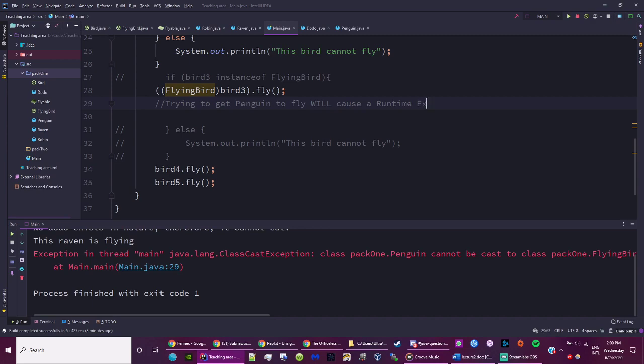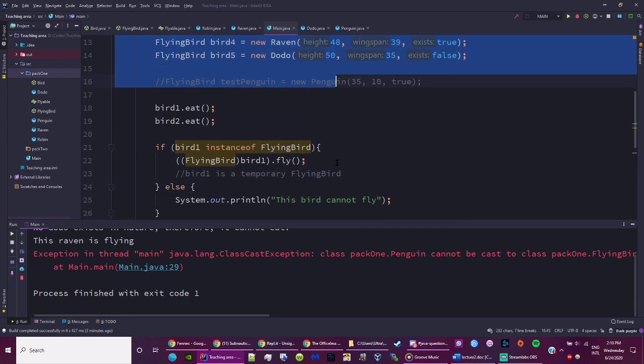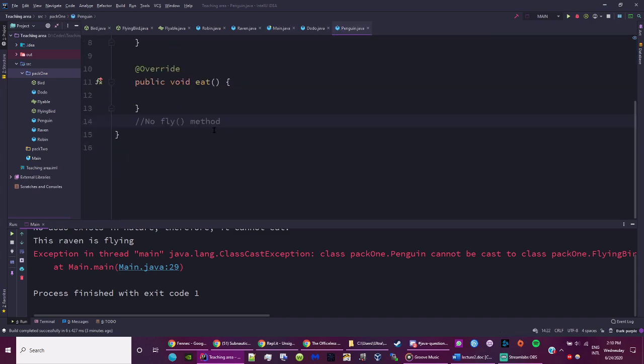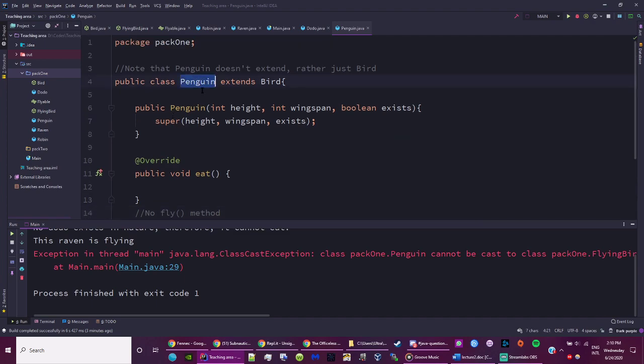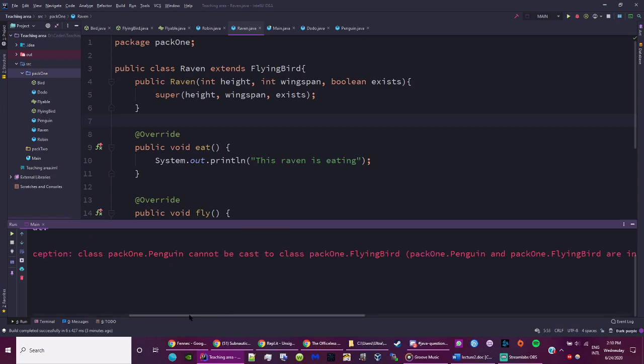Now, runtime exceptions differentiate themselves from compiler exceptions in that we'll be running all this code up until we hit this, and when our compiler tries to look for a fly method inside the penguin class and doesn't find it, it will just give us our exception, in this case because we gave a wrong typecast, because a penguin doesn't extend from FlyingBird, rather just Bird.